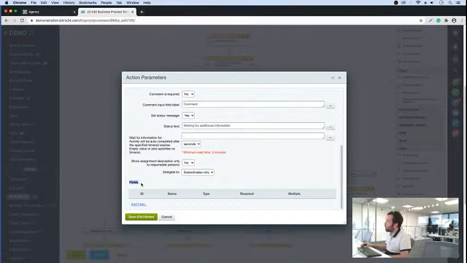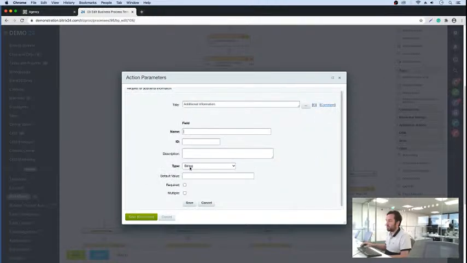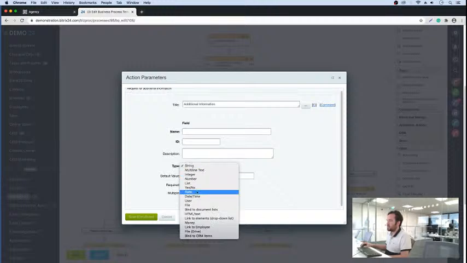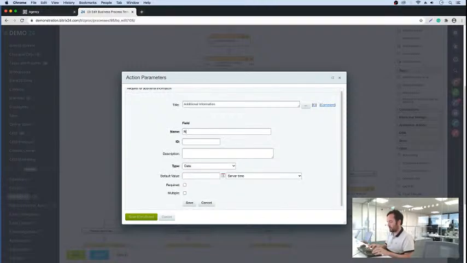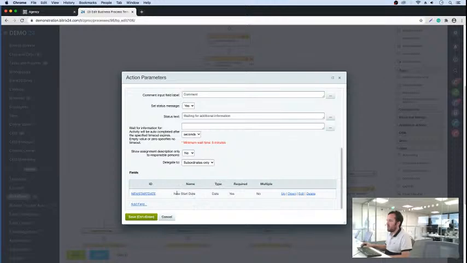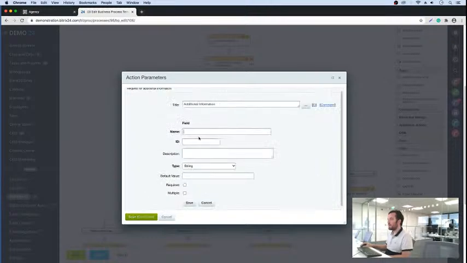And on here, what we can do is, you can see on this additional information action block, we actually can start building up a form to resubmit the details to. So in this case, I'll just put 2 date fields. So I could put date, and we'll call that new start date, and we'll just give it an ID, new start date. So we can put that in here. We'll set that as required. Click save. So we have this new form field.